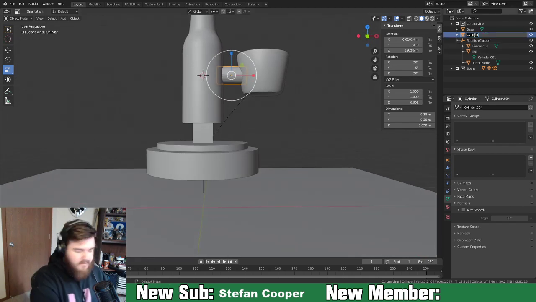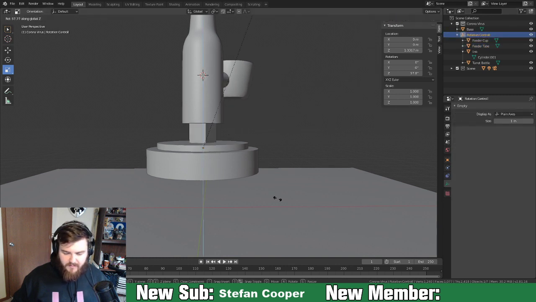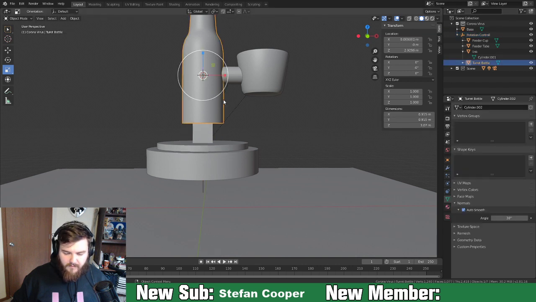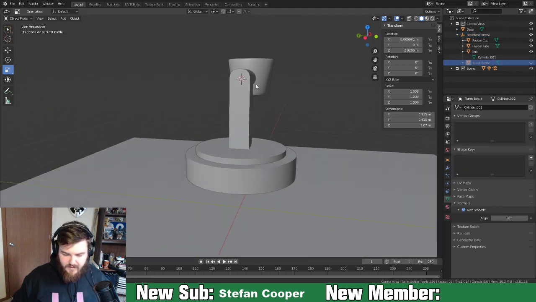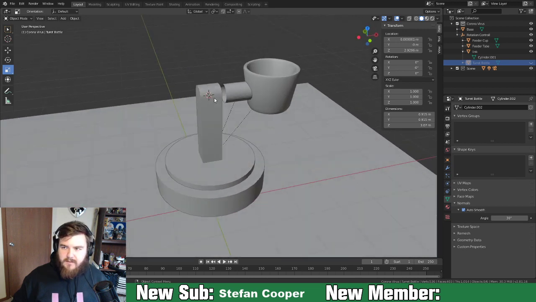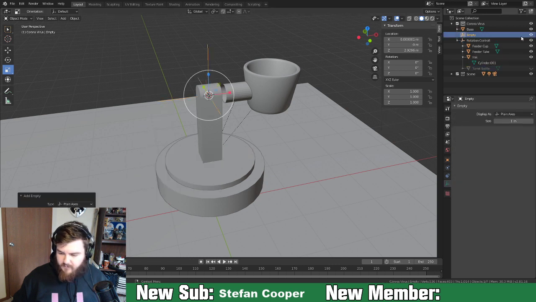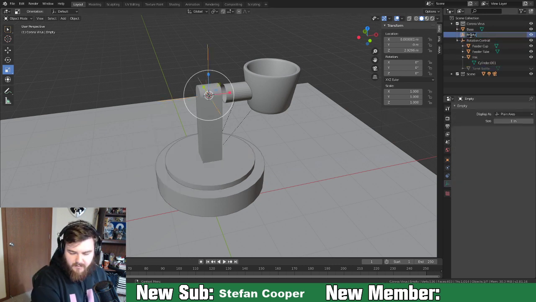Okay, so this is, I guess that's the feeder cup. This will be feeder tube. And we'll put this under the rotation. So now when we rotate this, that moves the whole thing. And what we want to do here, actually, let's hide this. And that's, yeah, actually, that's pretty perfectly placed. And we'll add in another empty object to handle another plane axis. And this will be the X rotation control.